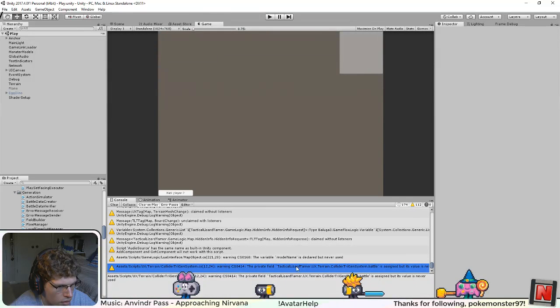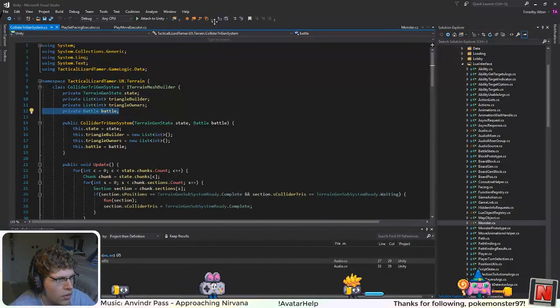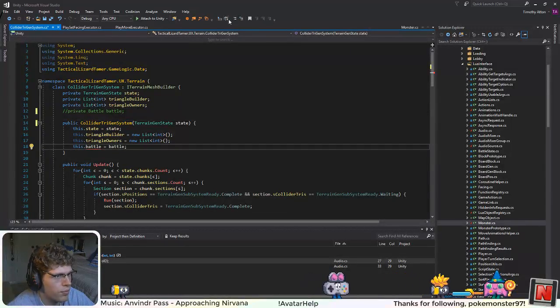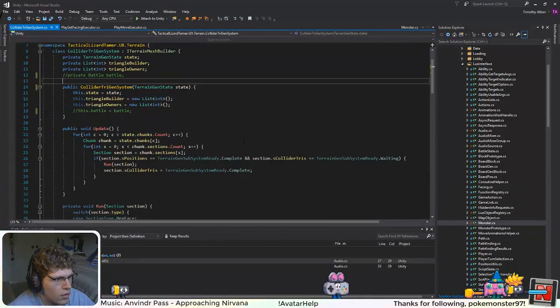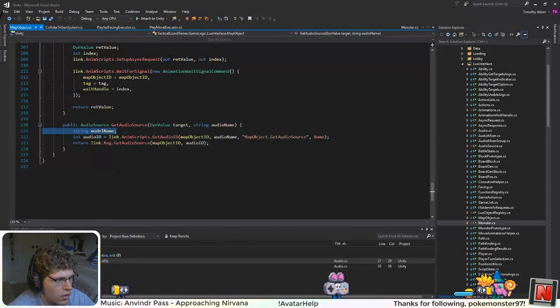Okay. Battles assignment not used, and then the collider triangle generation system. Thought I did use it somewhere, that's why I added this in. And this model name's not used, so yeah, I can get rid of that.